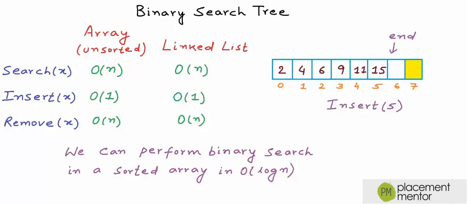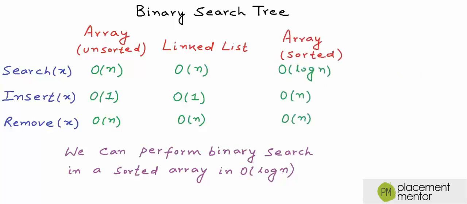In this case it's index 2, but then we will have to shift all the records starting this position one position to the right. And now I can insert 5. So even though we can find the position at which a record should be inserted quickly in big O of log n, this shifting in the worst case will cost us big O of n. So the running time overall for an insertion will be big O of n. And similarly, the cost of removal will also be big O of n. We will have to shift some records.